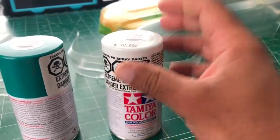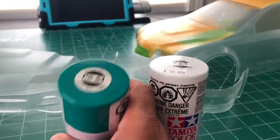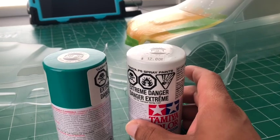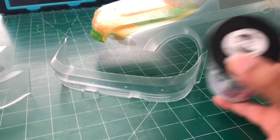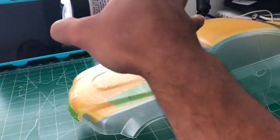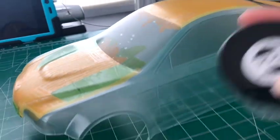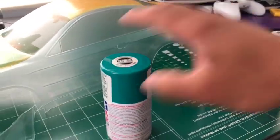PS1 white. Oh, the price is still on there. That's Canadian, by the way. So that's what I'll be backing up with. And then obviously the black. After I paint the white, I'll be backing up with black, because I'm gonna be painting the hood black. So the whole car will be black underneath. All right, so pretty straightforward. Those are the three colors.